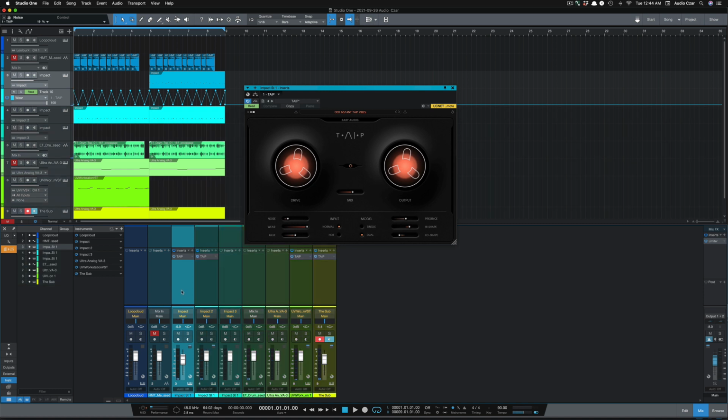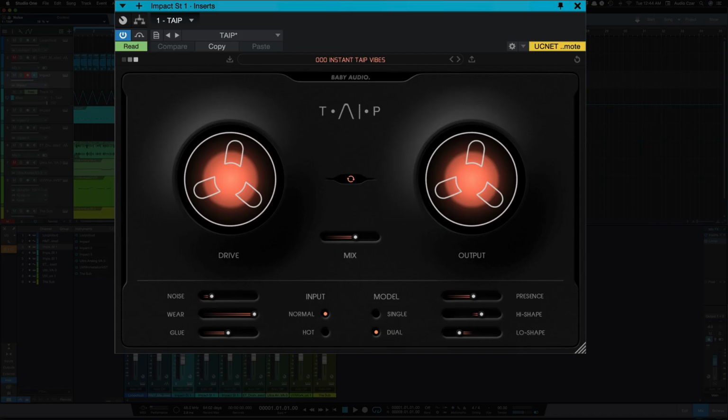All right, so let's take a look at what I'm doing. For this sound here, I am using automation. I'm automating the wear, which is adding the wow and flutter, and I've got the mix set to 60. When you have the wear up at all, even just a little bit, you'll see this message that tape flanging is on once you start to move the mix dial back. That's because when you're moving the mix dial back, you're creating a flanging effect with the dry signal mixed with the wet signal that has that wow and flutter in it from the wear slider. And this is how that sounds.